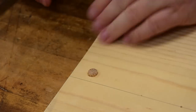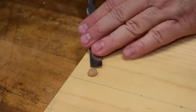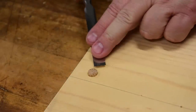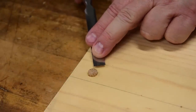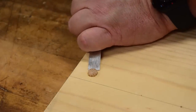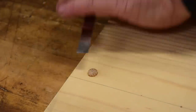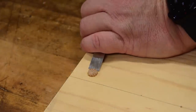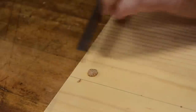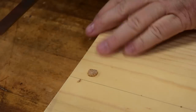Now, obviously, if it's this big, the first thing I would generally do is bring it down some, and that's where I would turn my chisel over. So I'm going to show you something about working a chisel upside down, which will actually make your life harder. A lot of times on square pegs, if I want it to extend up, but I want to pillow the edges so they're more durable and it looks cool, I would take my chisel, come down to the bottom, and pivot off of the corner. I can create a little chamfer right there on the corner of a square peg. You've seen me do that in various videos.